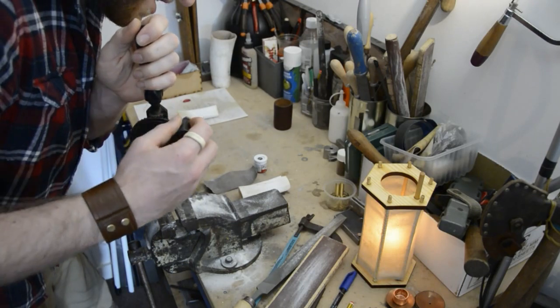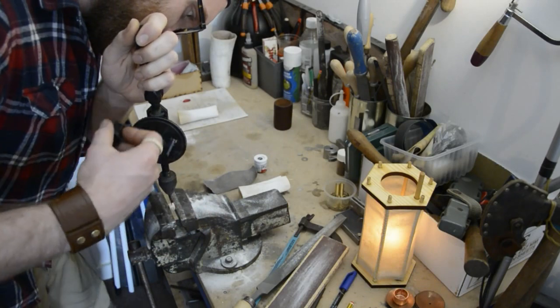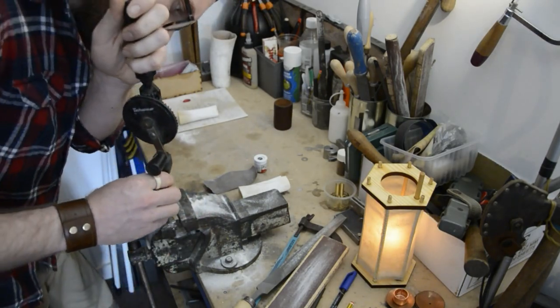Now you want to drill in about 1 millimetre. You don't want to go very far. Maybe 0.5 millimetre.